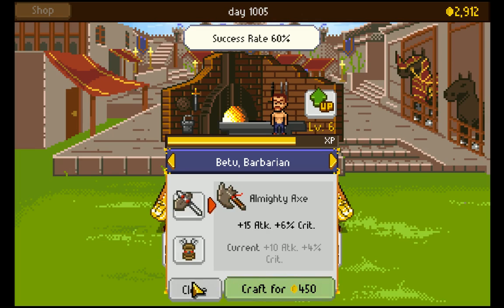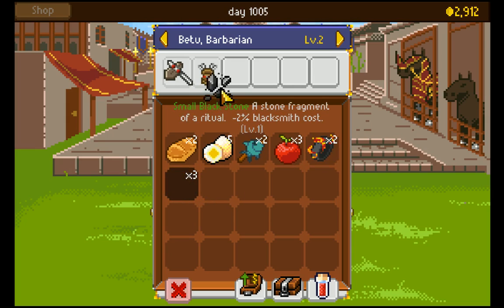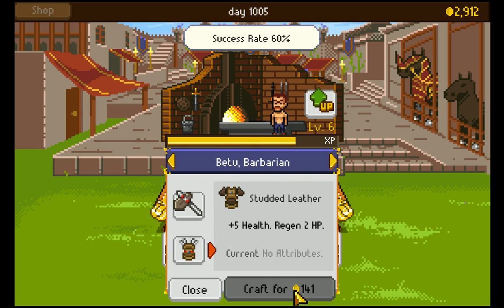Now, obviously, this is starting to get pretty expensive, so if you want to, you can go to the barbarian, and we have these special items that'll reduce blacksmith cost, but they have to be the right level. Right now, we can use these little blacksmith stones, and that's a 6% reduction in cost. So obviously, now it's a lot cheaper.